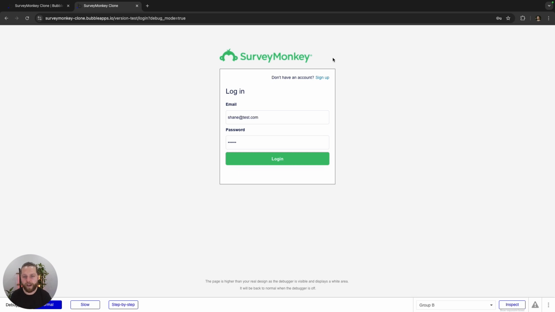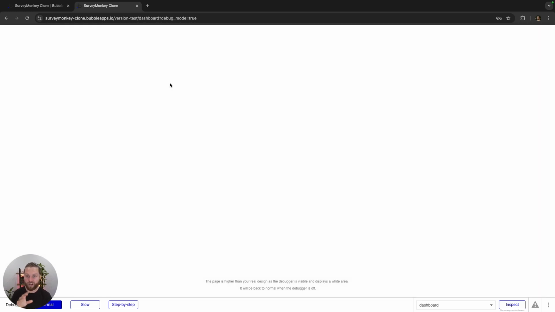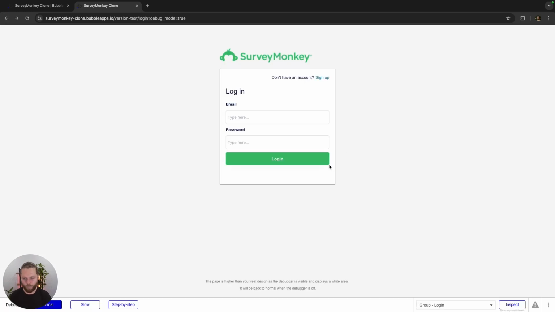So again, just a way that Bubble verifies that we are using the correct information and pre-builds in this functionality to block the user or to say, you haven't put in the right information, go sign up. So let's see what happens if I do put in the right information. If I put in the right password and click login, hopefully I'll go to my dashboard page, which I have done. That is fantastic. So as you can see, we have created our login functionality. That is great. We can check that box off.